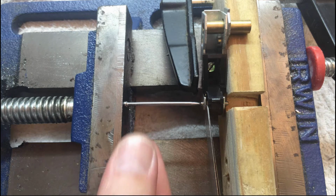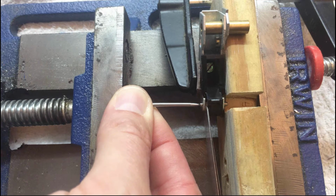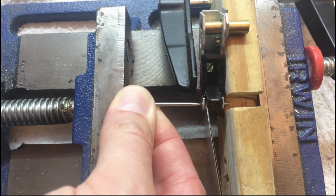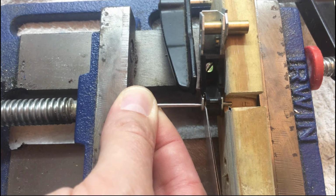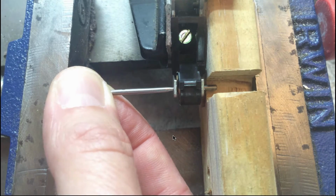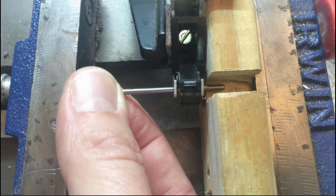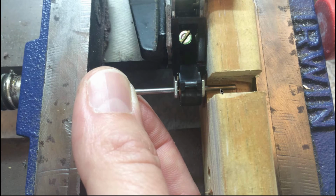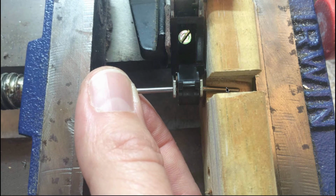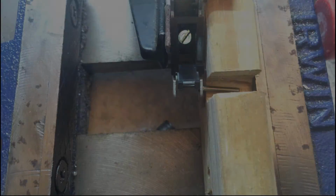So let's observe. I'm holding the nail in place, and now slowly I'm cranking the mechanism of the vise, and so you see here that the pin is being extracted. So now I'm pushing further without the gap gauge, because of course now we only have resistance at this point, and so you see that after a while the pin is out, and that's it, and now we can remove the pinch roller. Here it's falling out.